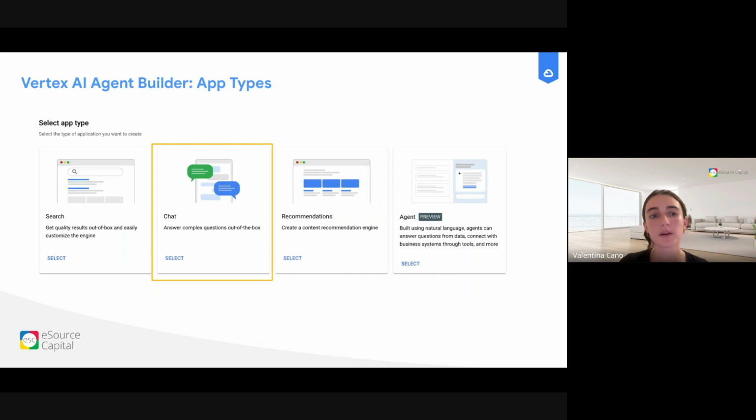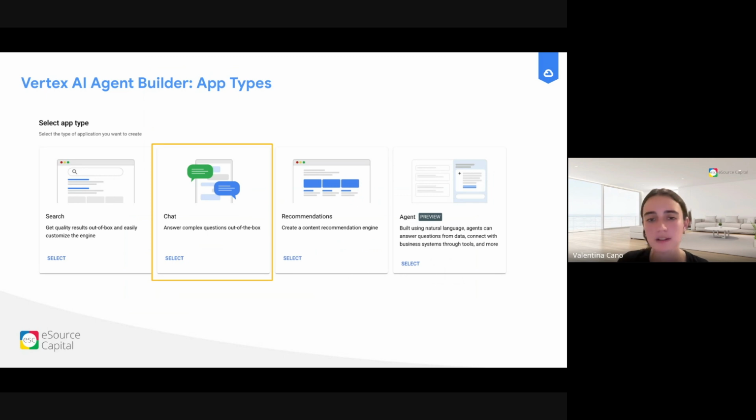Something very important to emphasize is that in all of these Agent Builder apps, what is very different is that you can limit it only to data from your company. And that data is safe within the GCP platform because we have the governance over it. It's stored in cloud storage, or you just have full control over that data, and it's not just open to anywhere on the internet. So that would be a search engine.